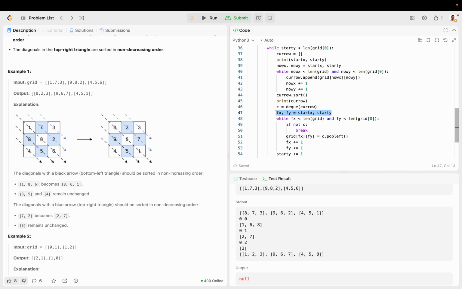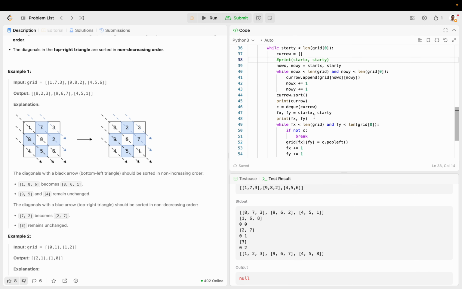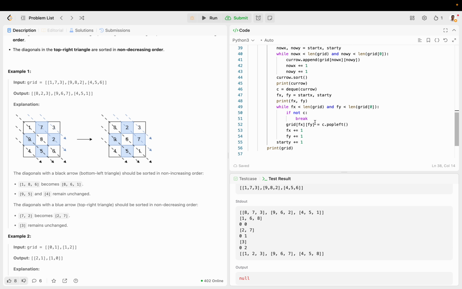fx is start y, start x, start y. Zero, zero, right? Okay, let's do this. 0 is going to be the pop left.